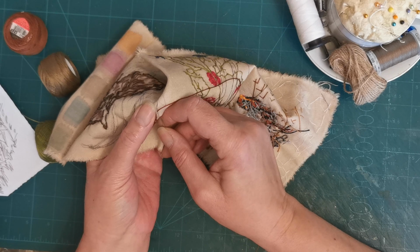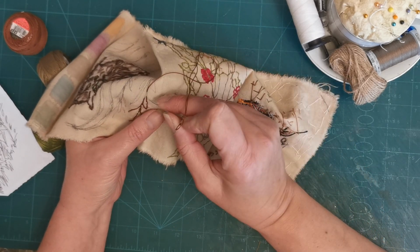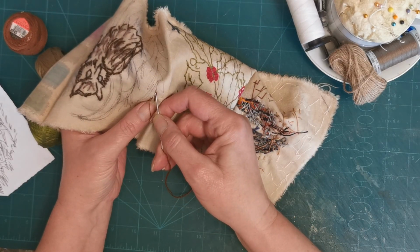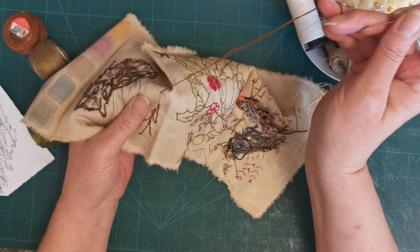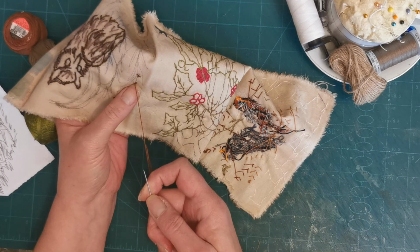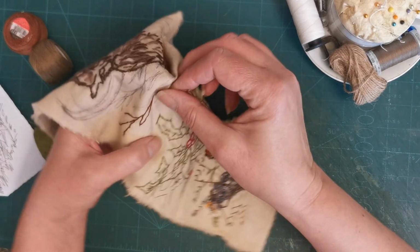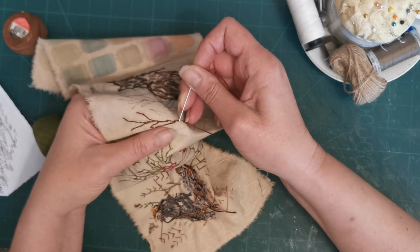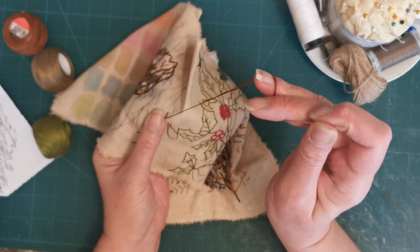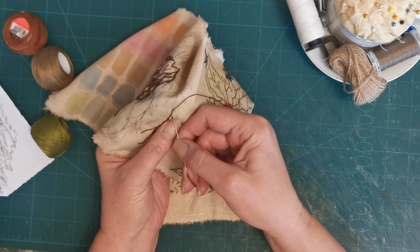So there you go. I cannot believe we are well and truly, I mean, it is only the, I don't know, what is it, the 8th, the 9th, something like that, but we are well and truly into December, no denying it now. Excuse me. And I've got my tree up. I was telling you on Friday, so I don't really want to repeat it in case you saw Friday's video, but that's all boring, if you know what I mean. But I've not really been anywhere, I've just been here. I'm not really in the mood to talk about my absence. I don't really like woe of me videos, so that's why I don't want to talk about it.